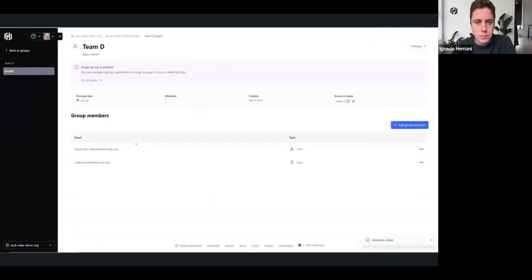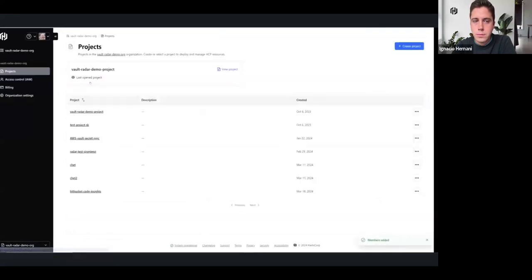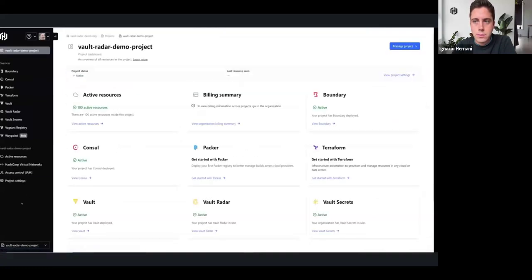Once that's done, I'll go to Projects, and I'm going to select the Vault Radar demo project where I want to add the new group. So do the same thing here, go to Access Control at the project level.